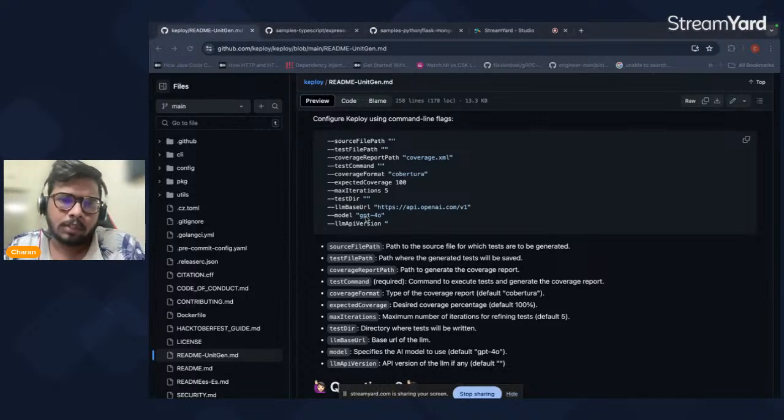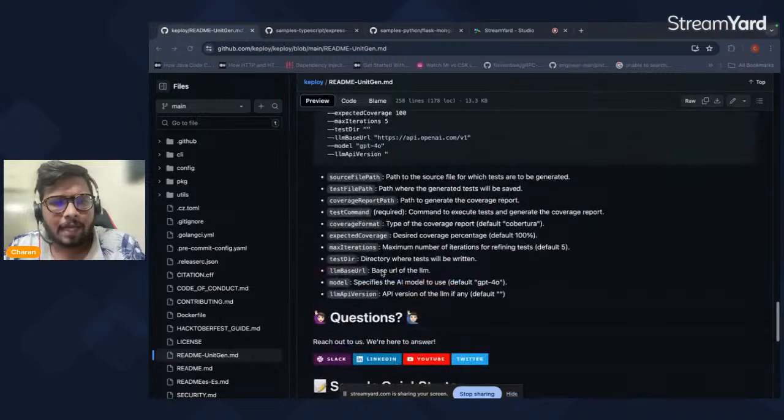Right now I am using ChatGPT 4.0, which is the default model, and this is the default base URL. Next comes the LLM API version. Few LLM providers like Azure have an API version, which should be given so that we can prompt the LLM model. That is also added. So these are all the flags you can use.